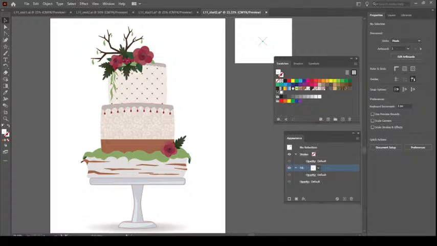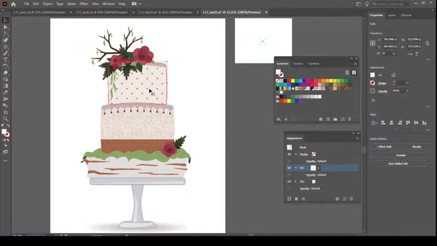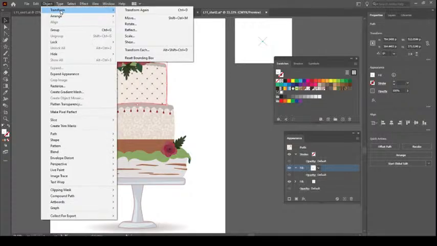One more thing I can do is change its size. Suppose it looks kind of too big, and I want it to be a smaller pattern. I can select my pattern, go to Object, go to Transform, and go to Scale.